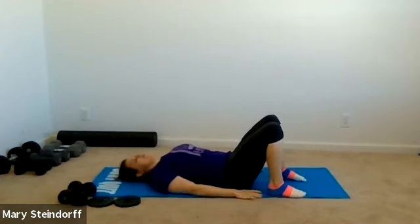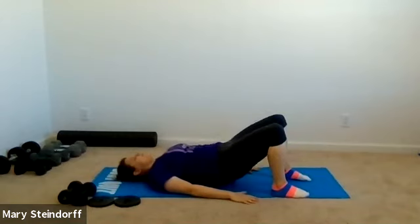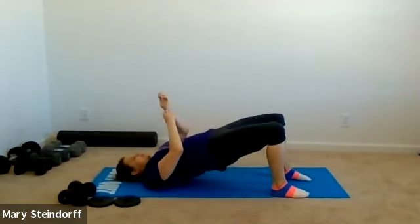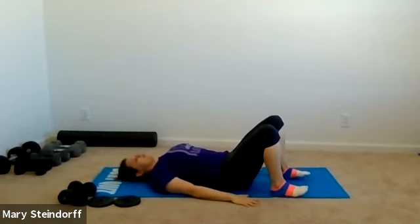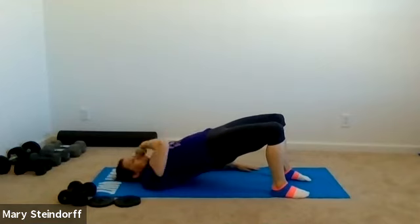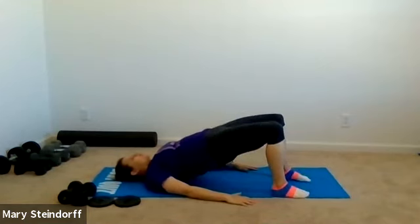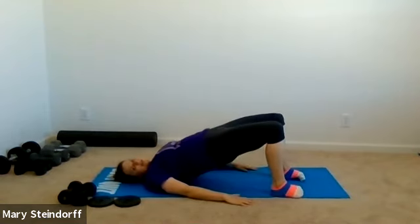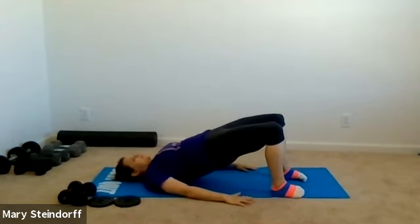So just nice, easy. You're going to inhale in. Exhale, we'll press our hips up, squeeze the glutes. Nice, easy inhale, coming back. So every time you're pressing up into that bridge, try to get up as high as you can. Squeeze the glutes and slowly come back down, right? So we're going slow, controlled. You're just working on the form, and you're breathing with that movement, right? So don't feel like you have to go too fast. And we're just pressing up and down. Easy peasy like that.